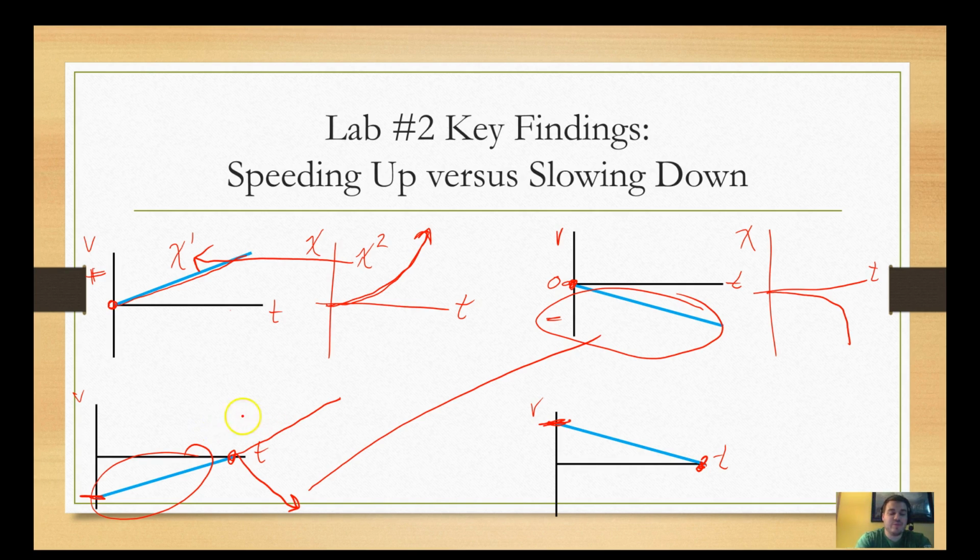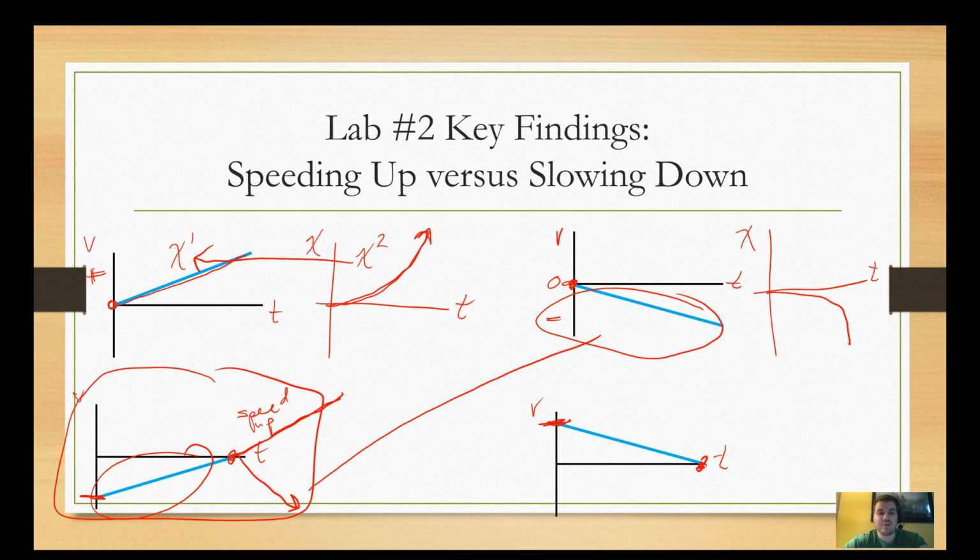But then, for example, in this bottom left graph, if I were to have the graph continue, I would now be having a larger number in the positive direction, and so now I go from slowing down to speeding up in this section. And that's how things are often combined.